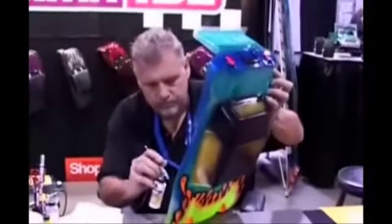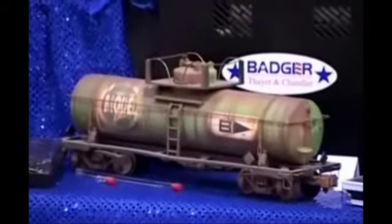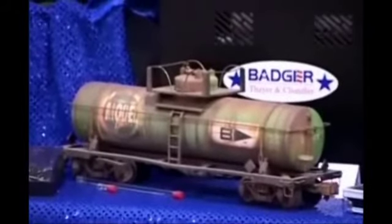Airbrush is used in almost every regard that you'll see at iHobby, whether it's painting Lexan bodies in the RC car field, weathering model trains in the model railroad field, camouflaging or detailing fine-scale models that military people build, or even prototype finishing on a new out-of-the-box model that someone's built and then wants to put the proper finish on it. So there is very little in the hobby field that airbrush isn't used in some way.